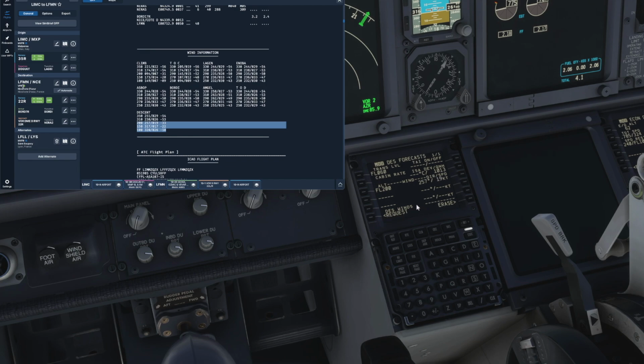Okay, there we go. Now we repeat the process for our next altitude, which is flight level 150, and our corresponding winds from SimBrief are 317 degrees at 17 knots. And to our final altitude of flight level 100, and our winds are 320 degrees at 26 knots. There we go, so we can drop that in, and then we just need to execute that, and there we go, that's our descent forecast complete, and that just helps the plane calculate our vertical path more accurately for our descent.